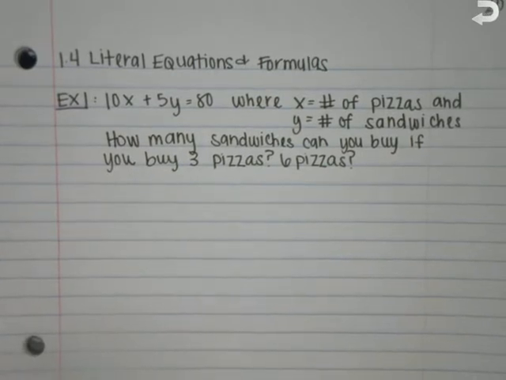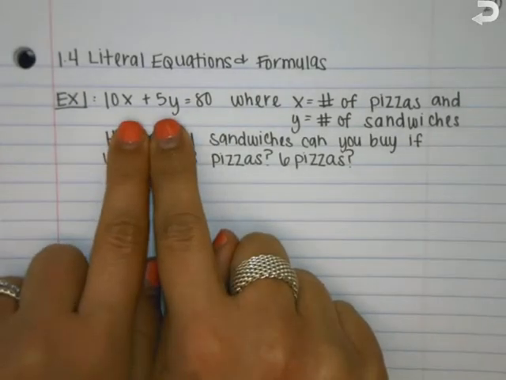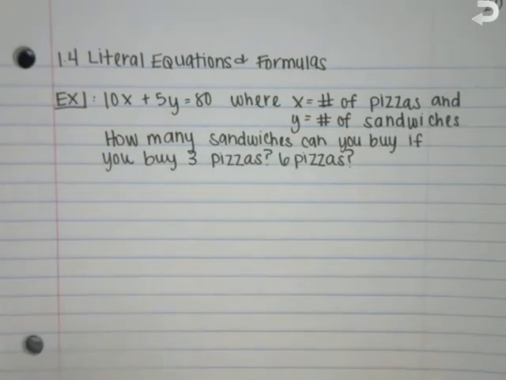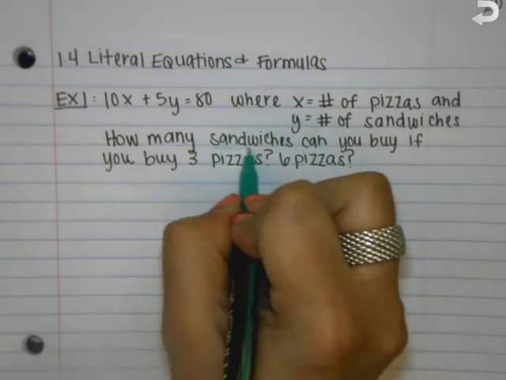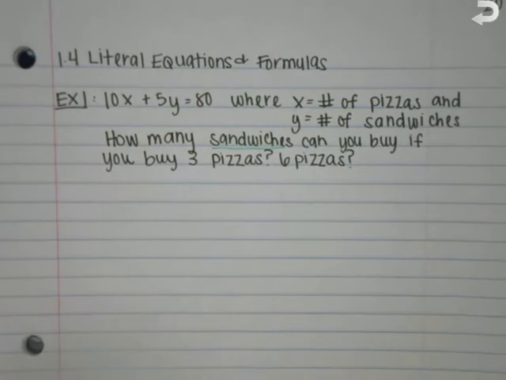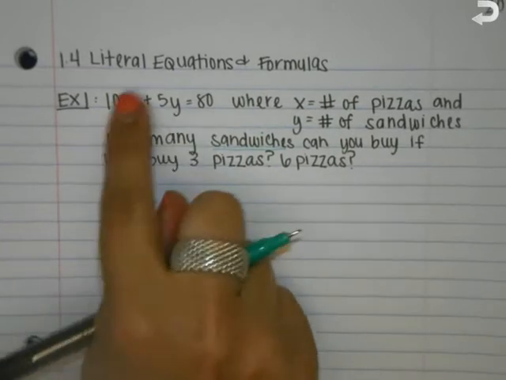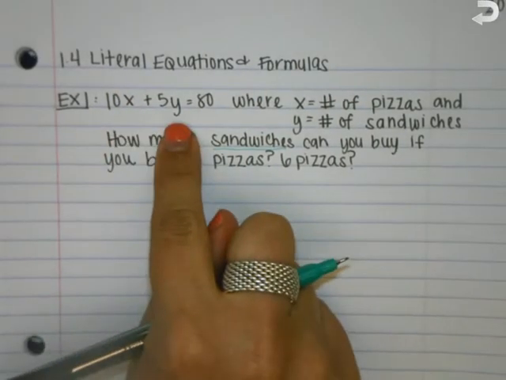All right, guys, so for these types of problems, notice that I have x and y on the same side of the equal sign, right? But I want to only solve for sandwiches, which is which variable? Y. So before you start plugging stuff in to solve, I want you to, in the equation, solve for y and get y by itself.